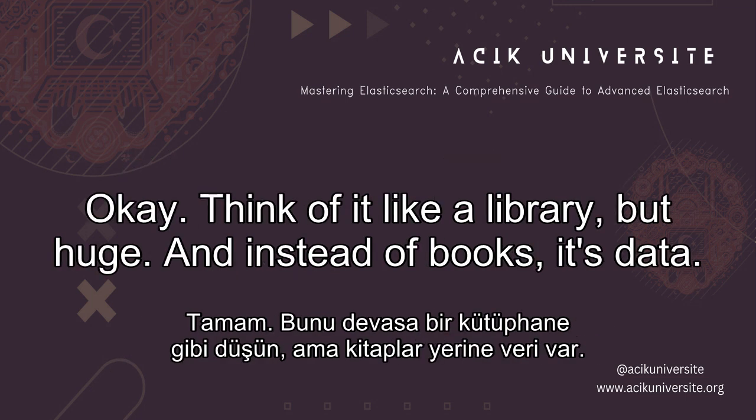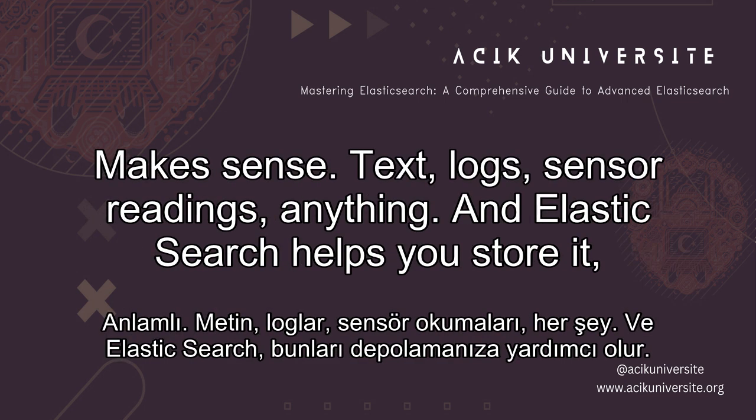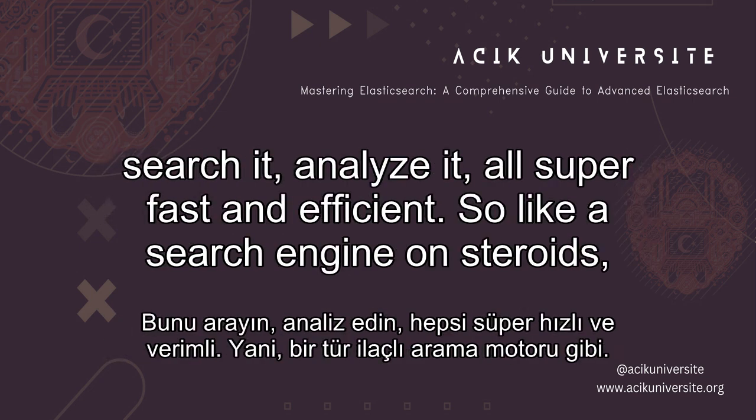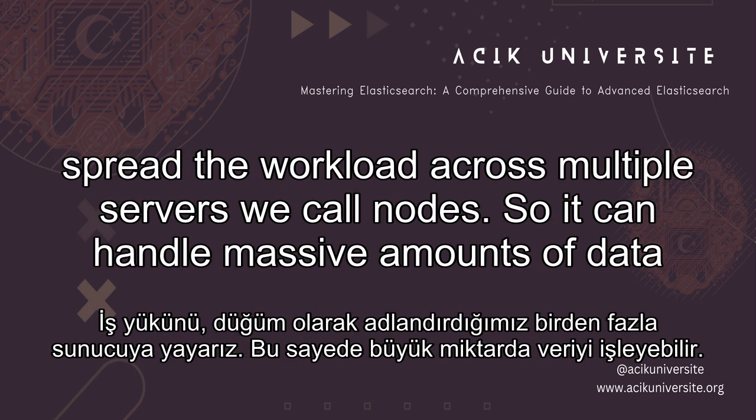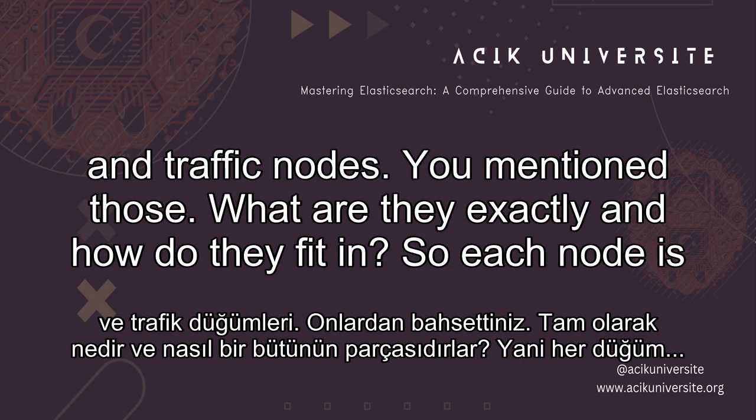Think of it like a library, but huge. And instead of books, it's data. Text, logs, sensor readings, anything, and Elasticsearch helps you store it, search it, analyze it, all super fast and efficient. So like a search engine on steroids, but for any data, not just web pages. Exactly. And that distributed part is key, means it can spread the workload across multiple servers, we call them nodes, so it can handle massive amounts of data and traffic.